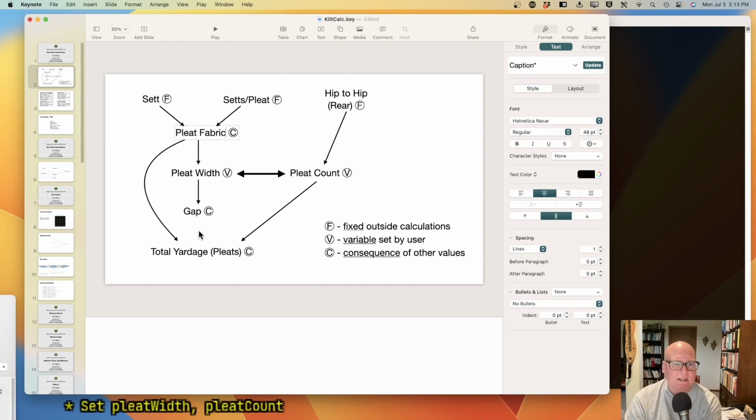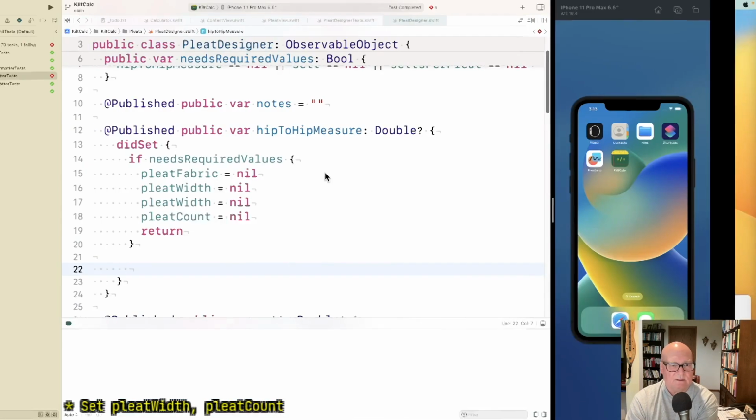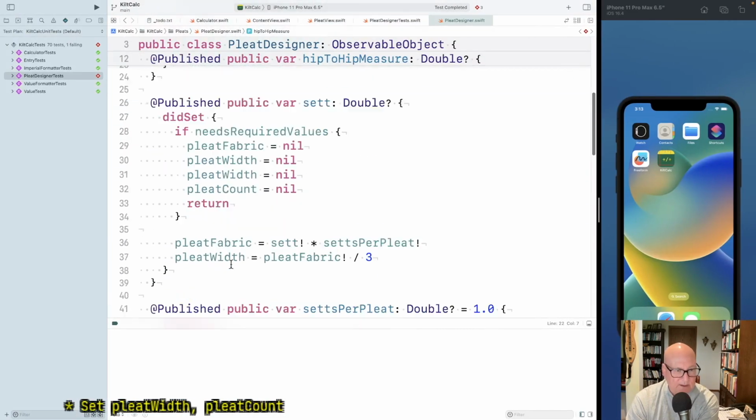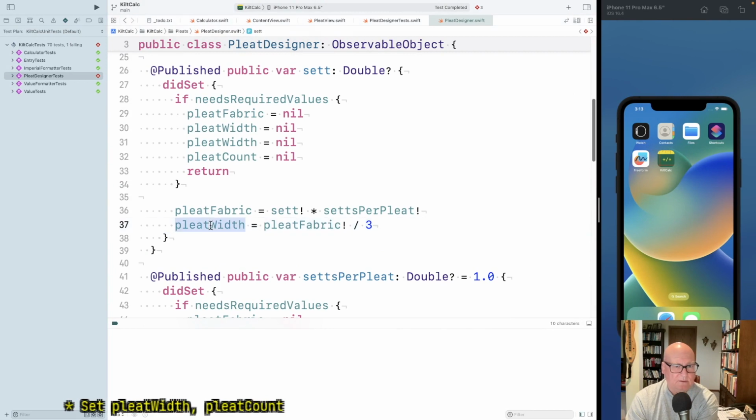You don't have a pleat count, so we can't set it. If you have set and pleats, then you can calculate the width. And then from there you can calculate the pleat count. Okay, so calculate the width, the gap, and the pleat count. Okay, and do we do that down here? The width.